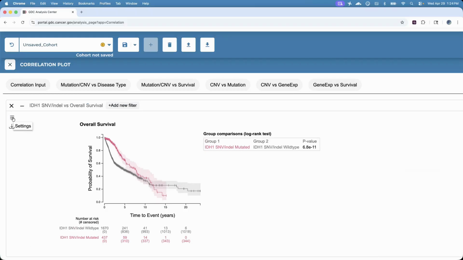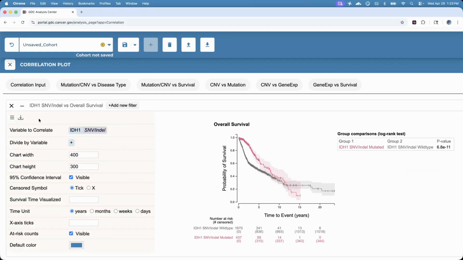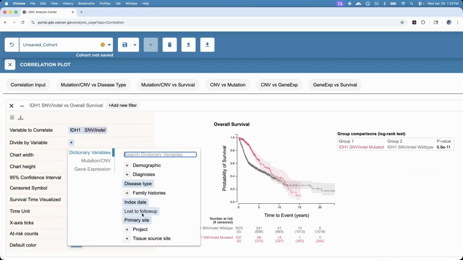I can do this survival comparison in different organ types. I will do that by finding this menu button. Click on it. It will open up a configuration menu here. I will find this divide by variable prompt, click on it, and select primary site.